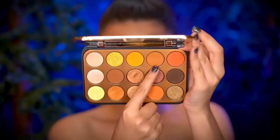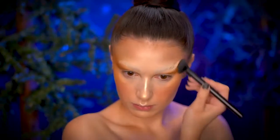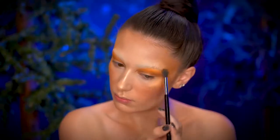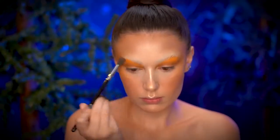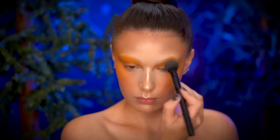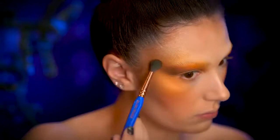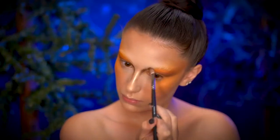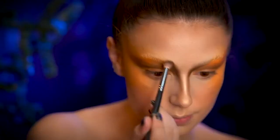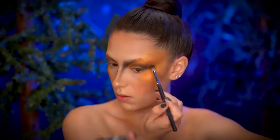Now I'm going to blend a warm brown eyeshadow into my crease and blend up into my temples. With a light orange shadow, blend into the brow bone and under the corner of the eyes. Here I'm blending a dark brown into the crease to enhance the sharpness of the look, and I also applied more of the dark brown onto the brow bone, extending into a nose contour just to give that owl look. With a bit of black shadow, deepen the dark brown color.